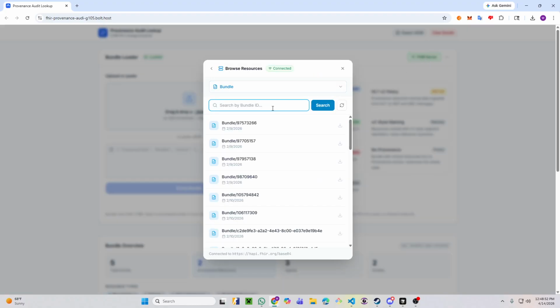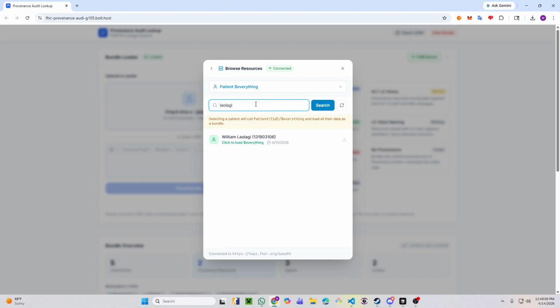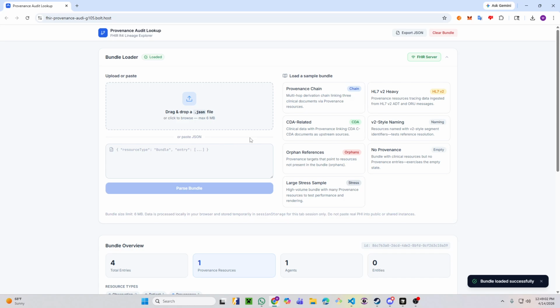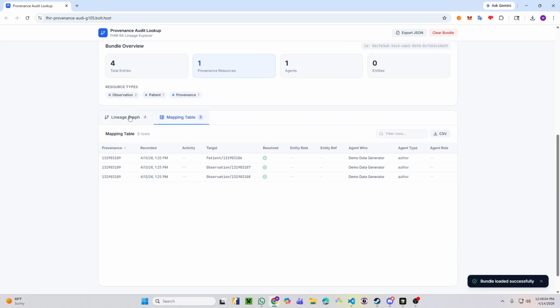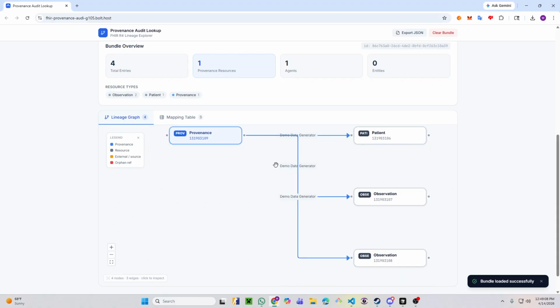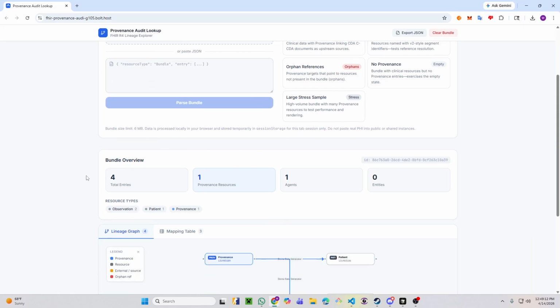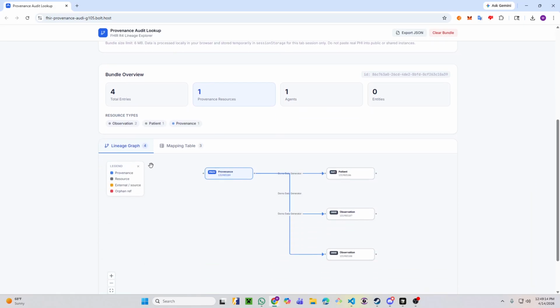Also, I hooked it up to a FHIR server. So if I do this, okay, search. We'll bring in my records. It goes here. This is a record that I just created on the, I'm using the Open HAPI FHIR server, but it plugs into a FHIR server.